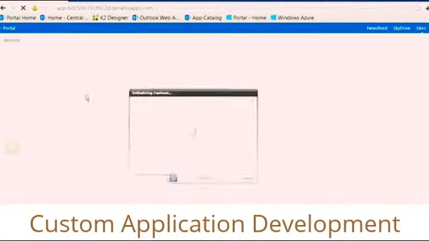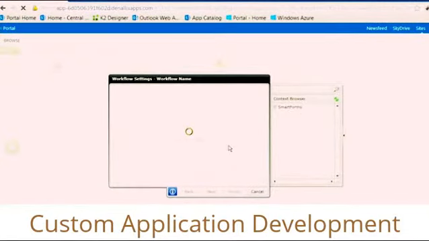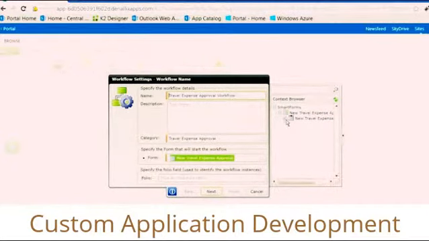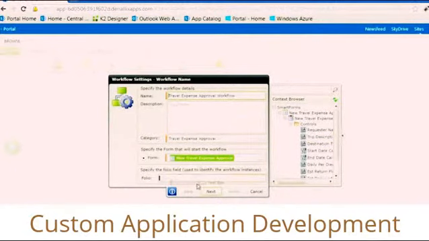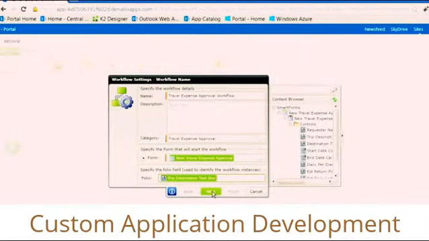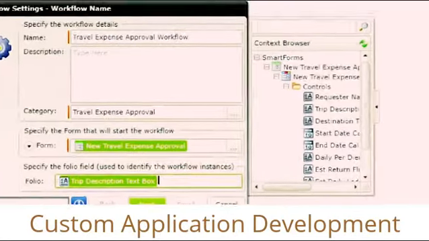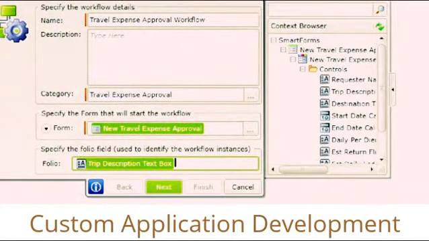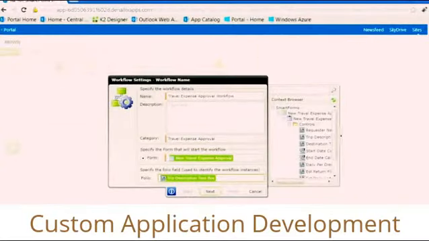Right, so now we're into the workflow designer. This is not a K2 workflow education session. We'll keep the workflow really simple. So I'll be brief in the workflow designer. I think 2.5 minutes in, we should have a workflow running. So to uniquely identify our workflow instances, I'm just going to use the trip description. On the right-hand side there, basically, if you look in here, you have all your SharePoint list columns, and you have easy drag and drop access to all those values to configure your workflow.